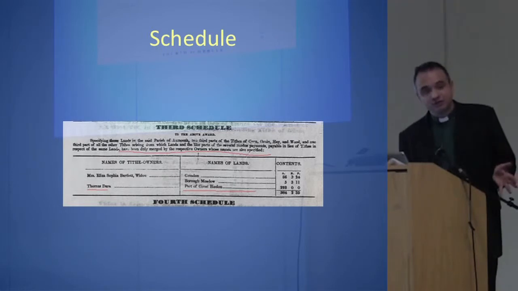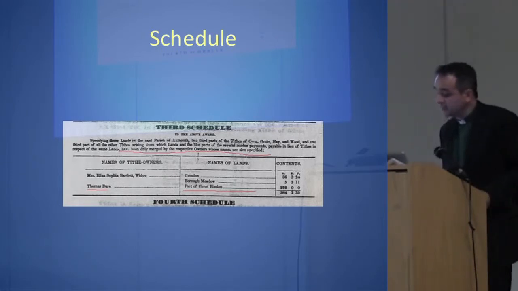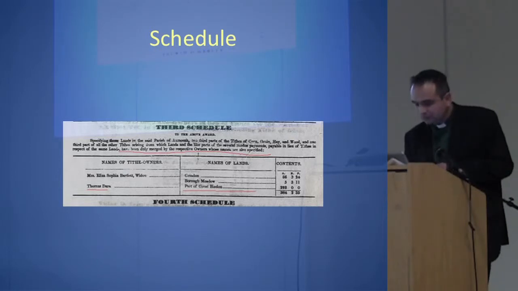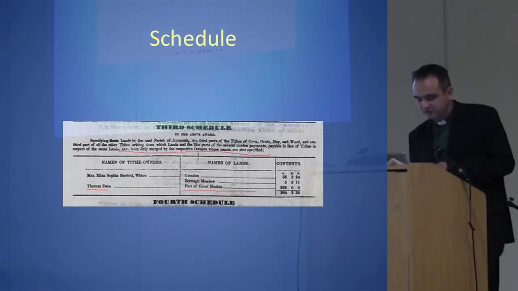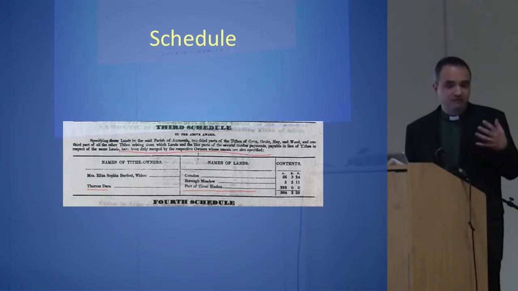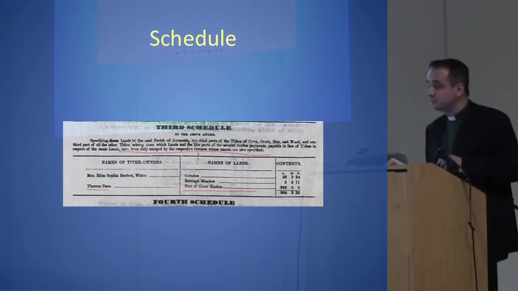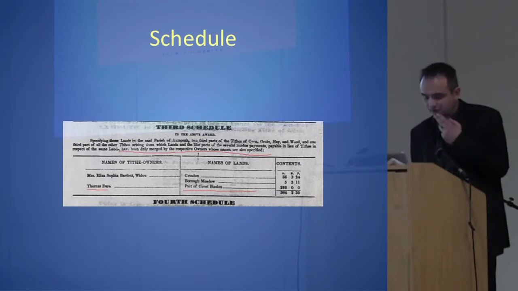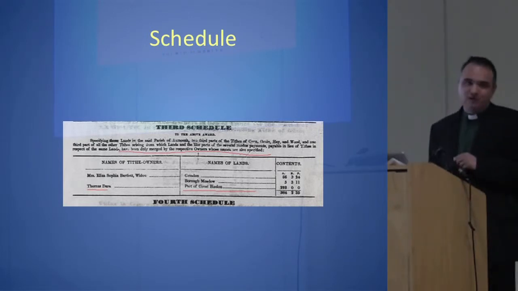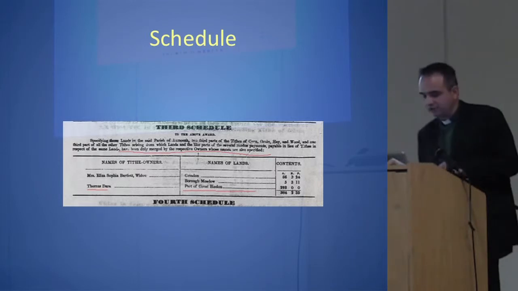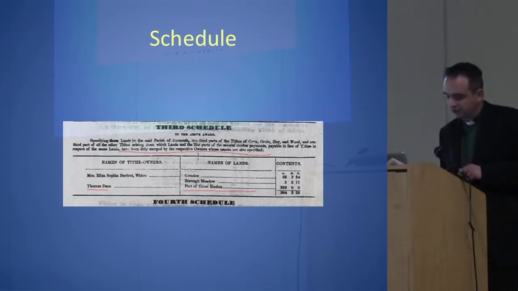As I said, every area of the country uses its own eccentric definition. And so here is the tithes of corn, grain, hay and wood, the greater tithes, payable in lieu of tithes in respect of the same lands, have been duly merged by respective owners whose names are also specified. Sometimes in another schedule we might say the lesser tithes have been merged to the land, when the vicar of the parish, it was his glebe land and he felt it's a sin, paying himself his own tithes. So obviously he merged it. This lesser tithe is merged, the liability never continues. So anyway, I like the name, that's why I chose it, Thomas Dare. Thomas Dare, he owns Great Bowdon, and he's merged the land. There are 222 acres of merged land under his name.